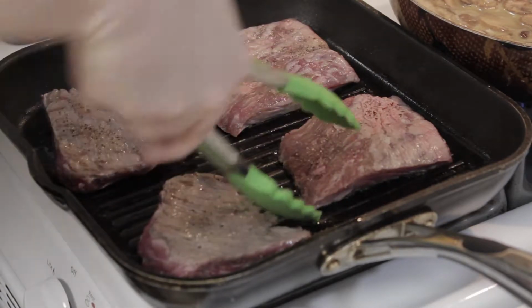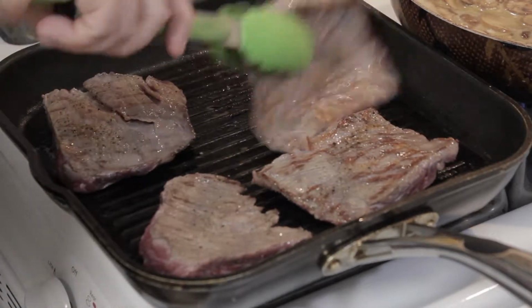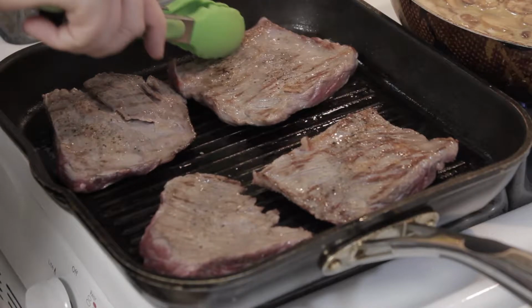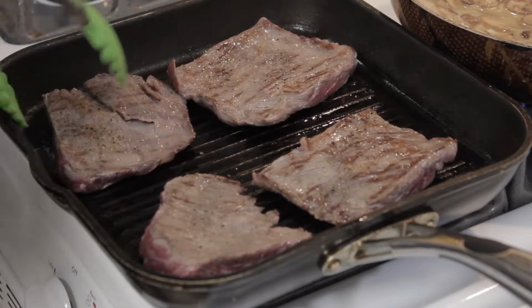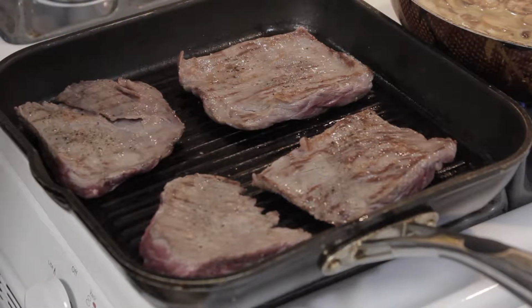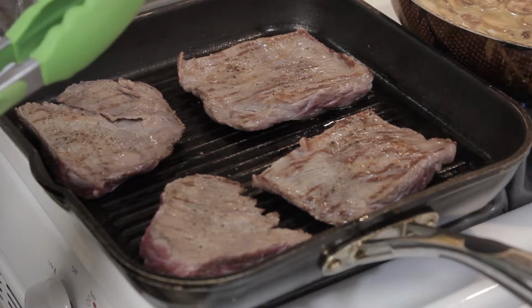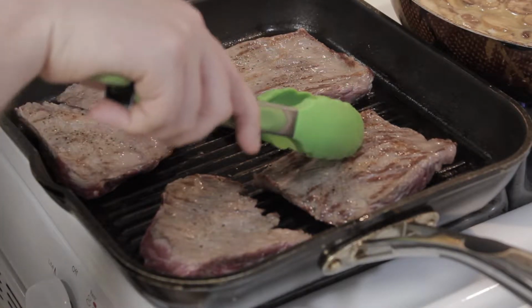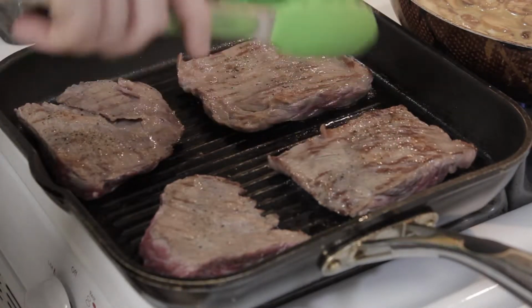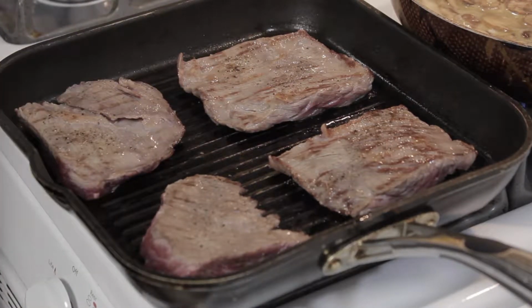Look at that. That is some awesome looking steak right there. If you want to marinate your steaks overnight, you can. Use your favorite marinade. I'm not going to tell you how to marinade because that's not what this video is. Maybe next time. Not next time. Next time is another awesome Monster Hunter dish. So, I'm going to let these sit here for just another minute or two, and we're golden.